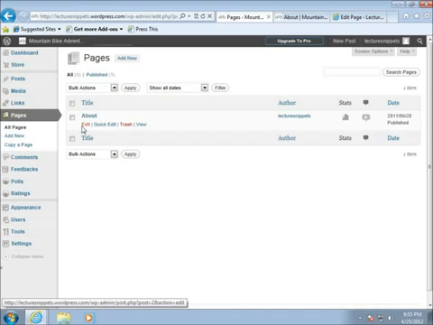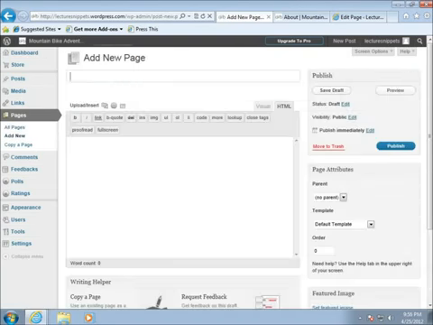If I wanted to edit that page, I could click on edit. If I want to create a new page, I can either click Add New here, or up here I can choose Add New. Pages work very similarly to posts, where we have a title for the page itself that we can put in here, as well as the content that I can add. So I'm just going to go ahead and create a simple contact us page. I'll type in contact us, and that'll be the title. Then down here I can type in some information.